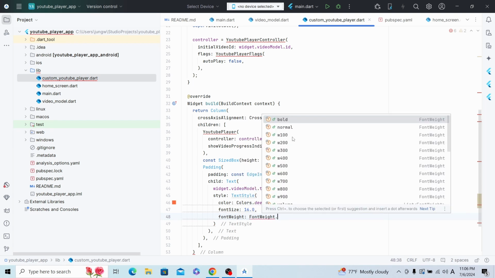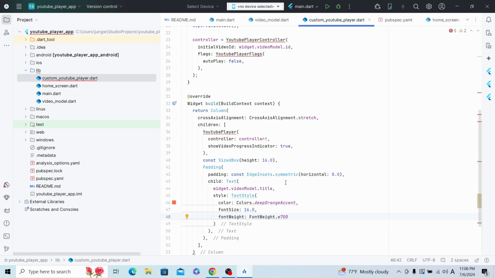I'll pick W700. It is same as bold option.